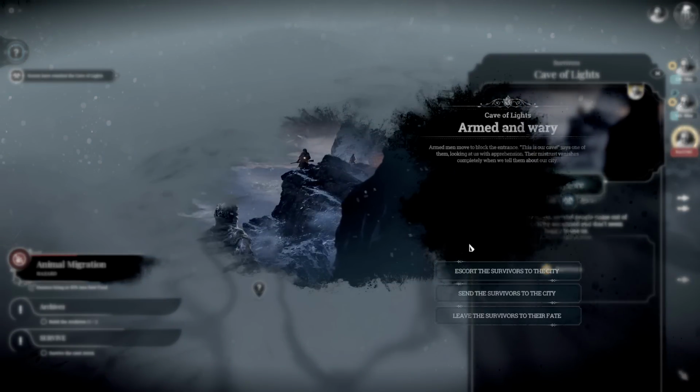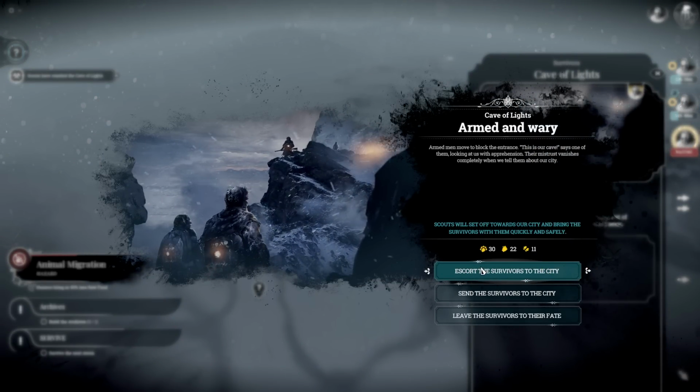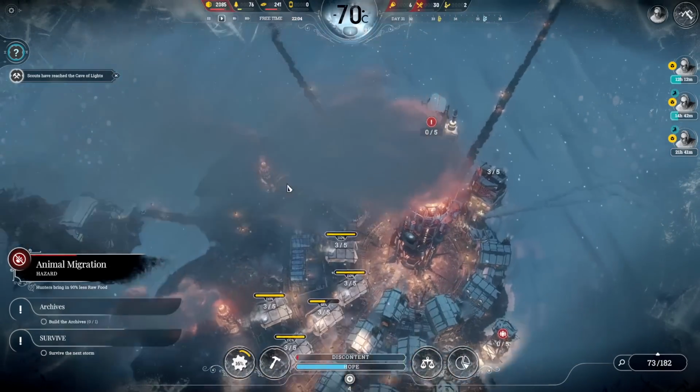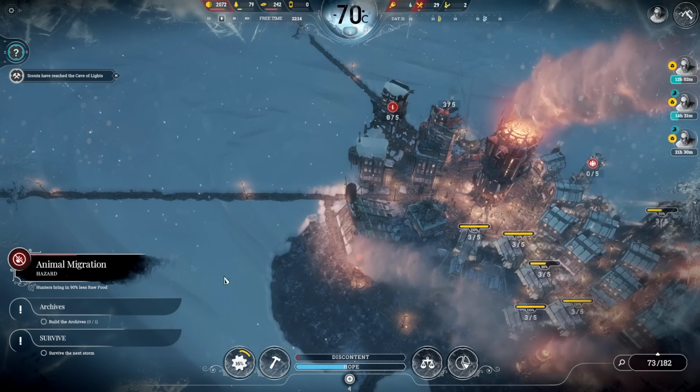The Cave of Lights did indeed get survivors. That's a lot of engineers and workers and children. That is another 6 houses I need to build. That means we need even more food. We need more cores because this hothouse will not keep us running for much longer. And we still don't have any hunters doing hunter things.